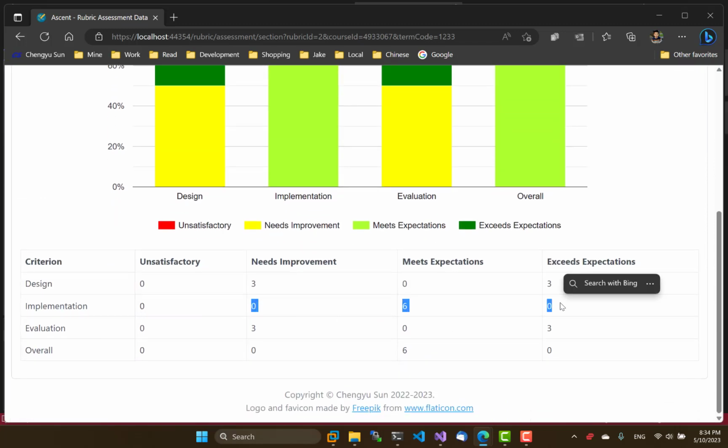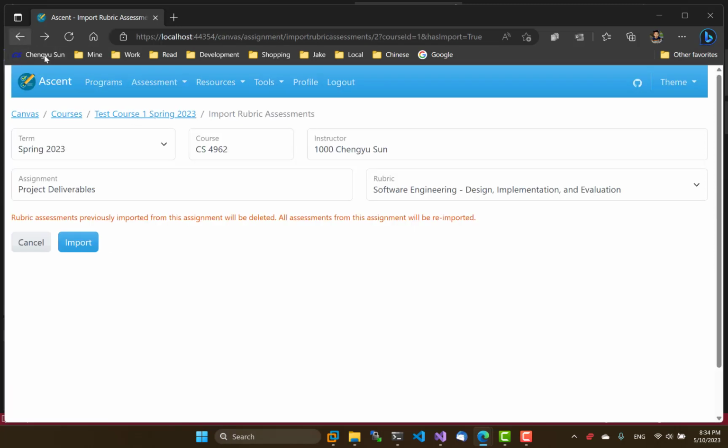We are not adding to the previous one. This is useful if we want to re-import assessment, if more assessments came in or something like that.